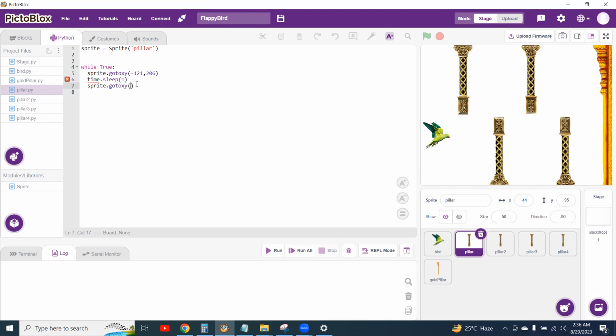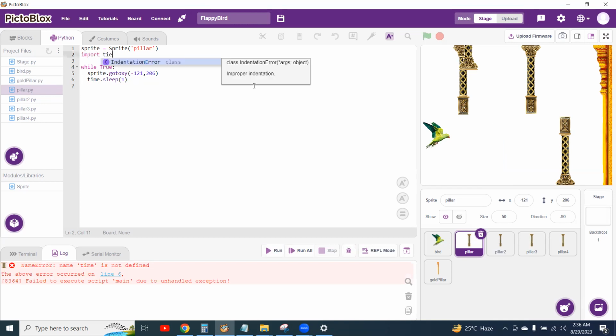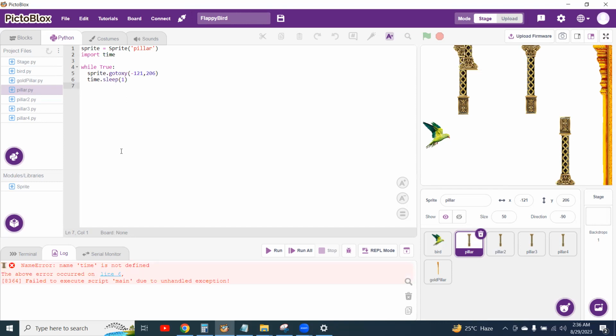Let me quickly see what this current position will be. So I will run. Oh, sorry, the program needs this time to be imported. I have to do import time. Okay, so that this time dot sleep will not be flagging this error.